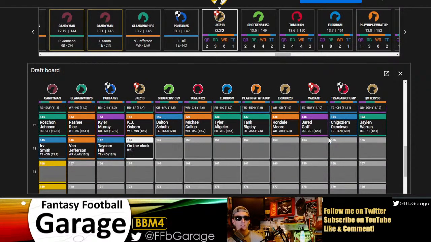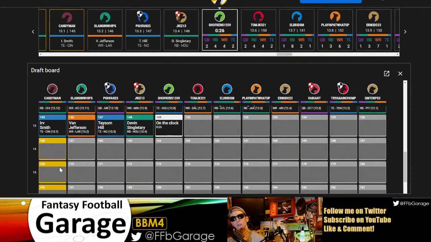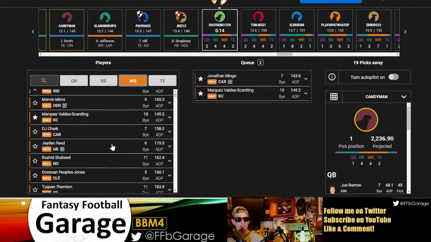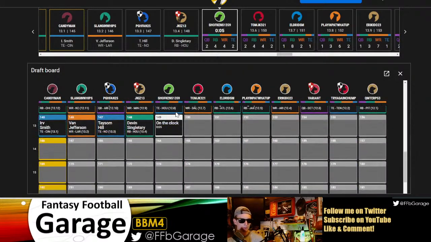Hopping over to the board. What did we do there? We took Irv Smith over MVS. Rashee Rice had gone. That's the guy I actually wanted there. Maybe MVS would fall, but I'm looking to build out my Jordan Love, potentially Jordan Love and Jayden Reed later on. I think I would definitely take Jayden Reed here a little bit early. But he's been moving all around. His ADP's been right in line. I hope he makes it back, actually, right? What pick is that? 168, 169. No, he'll be there.